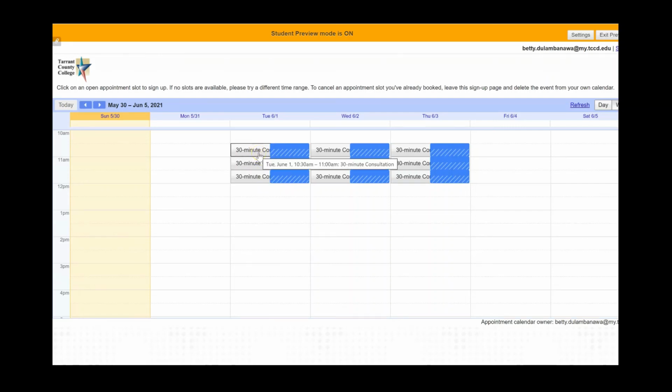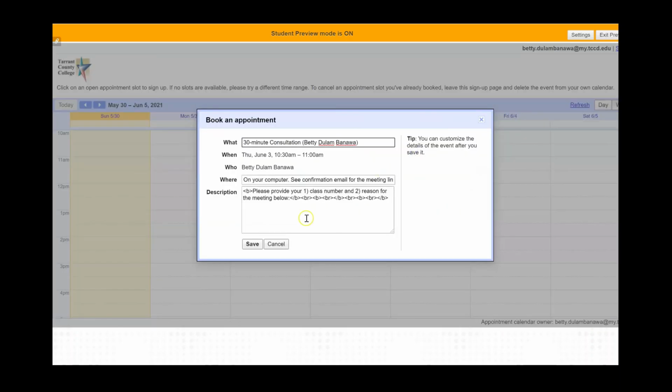So if you can set up an appointment, you just need to look for a time that works for you. And then suppose, for instance, you want to schedule an appointment on June 3rd at 10:30 a.m. Click on that one.